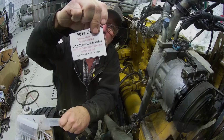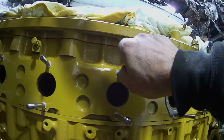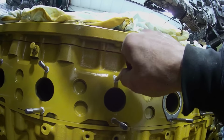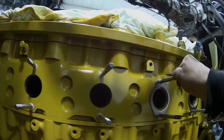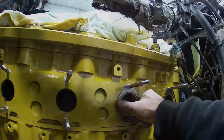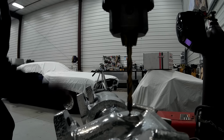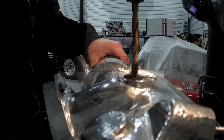He said use aniseed. All you do is just screw these in by hand. Don't use a stud installer, pipe wrench, vice grips, double nut, none of that stuff. Just screw them in hand tight. And then these are the gas. Okay, I gotta drill a hole in this manifold for a thermocouple.